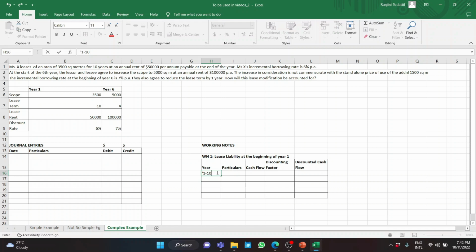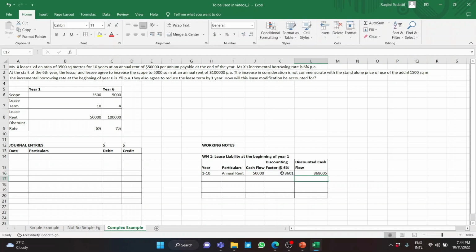It is much easier than calculating the discounted cash flow for each of the 10 years. But if you are not comfortable using the annuity method, please go ahead and use the conventional method of calculating the discounted cash flow for each year. Please note that there will be minor rounding off difference between the present value calculated using the annuity factor and the discounting factor. The annual rent initially is 50,000. The annuity factor is calculated at 6%. And the annuity factor at the rate of 6% for 10 years is 7.3601.